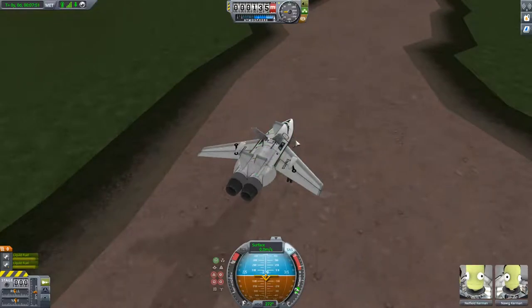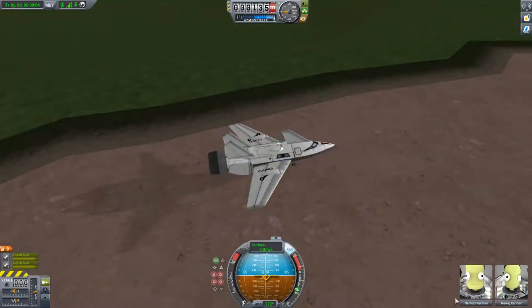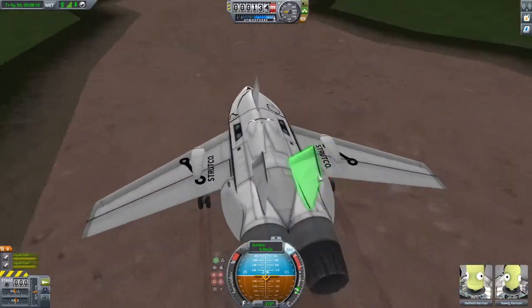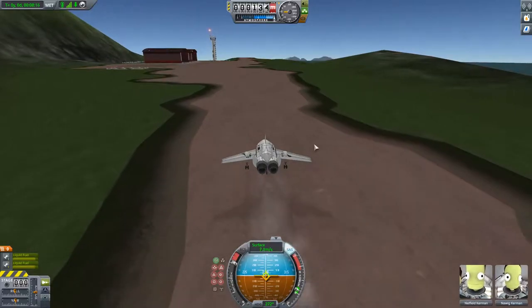Alright, those of you who are seated in this aircraft at this time, please be known that we are about to take off. This is Captain 202. Please fasten your seatbelts and prepare for takeoff. We are carrying no passengers, as you can see. It'd be cool to actually kill some people, but I don't want to kill Kerbals, so let's start the engines and take off. We are taking off now.